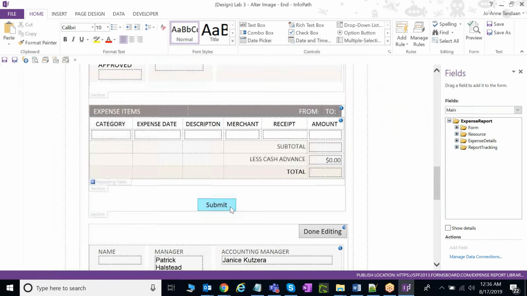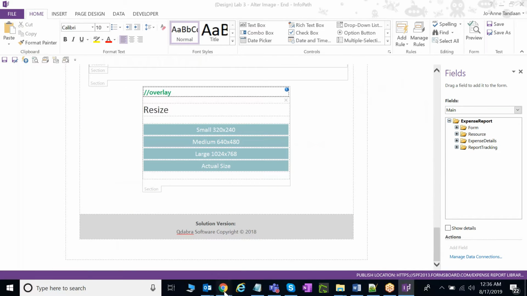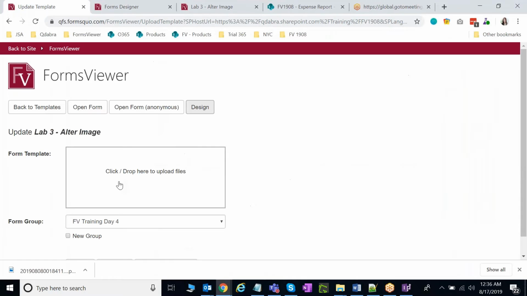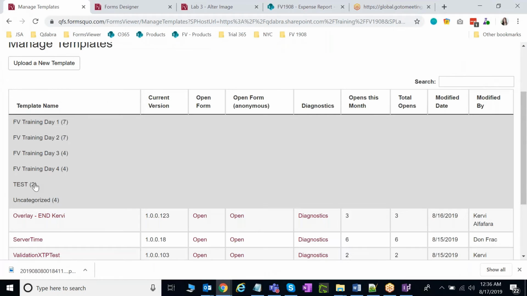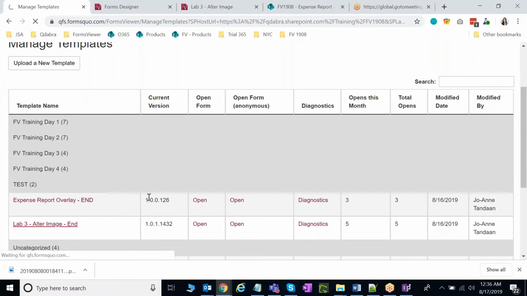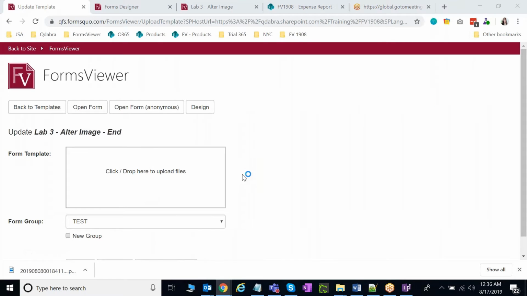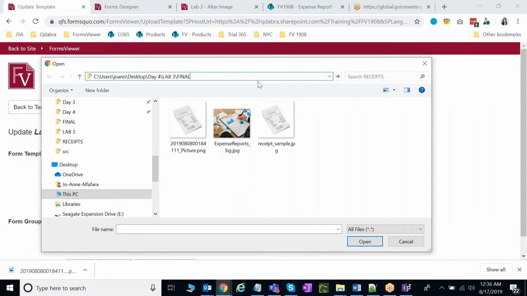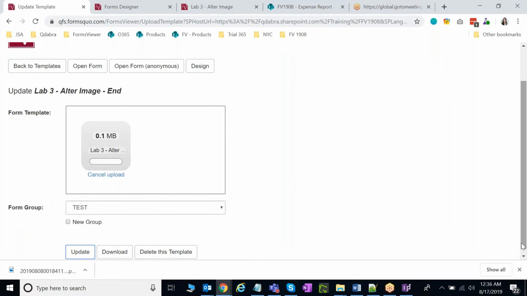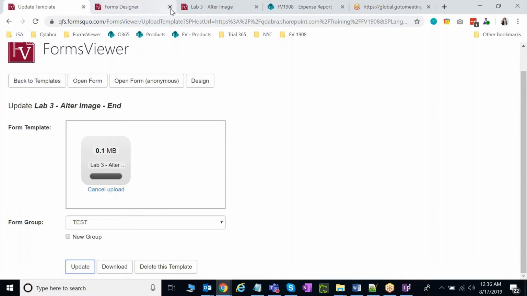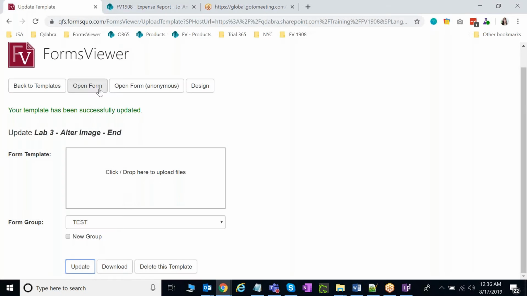All right, so I hope I didn't miss anything, but let's try it. I'll go to my test template. I don't want to overwrite my actual demo form. Okay, so this is the line. And update. Okay. And let's try to open that.